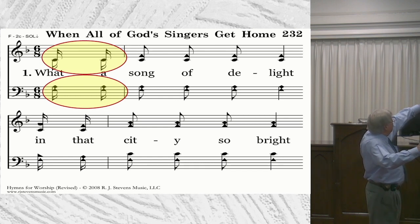Stem goes up for soprano, stem comes down for the altos. Basses are so dull.